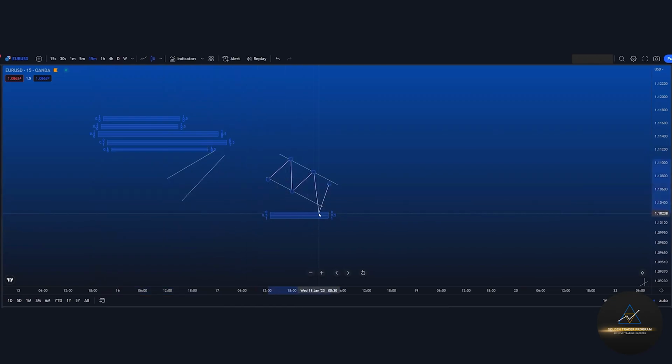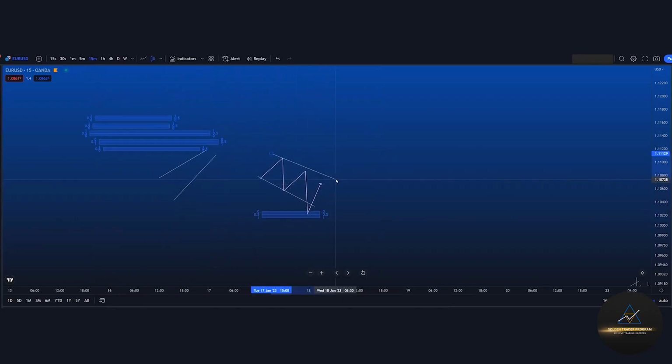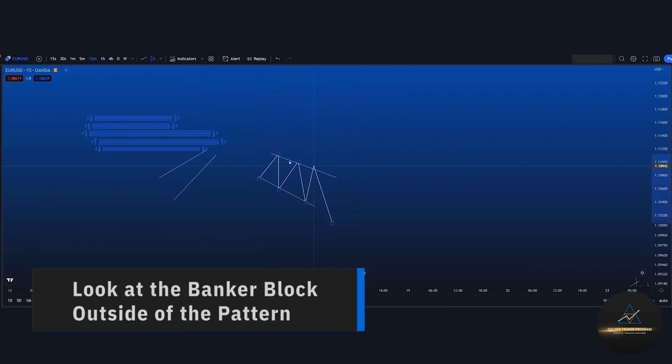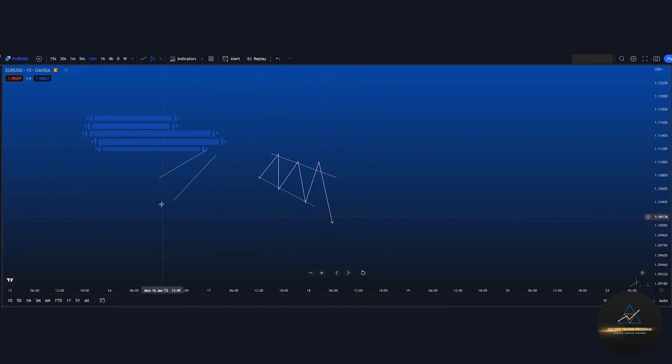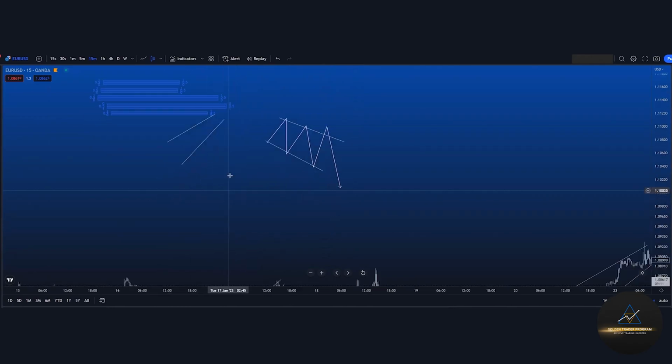If there's multiple banker blocks to the left, we're looking for the boomerang of the 1, 2, and 3. Again, this could be a bit of an expanding pattern, and price action could be doing something like this, for example. There could be an area here, and you may see a boomerang outside of it, and we're looking for the shorts. You just have to look for the banker block that's in confluence with the boomerang, whether it's above within the high. You just wait for the confirmation. Look at the banker block that's relevant outside of the pattern. That's essentially what we do with the boomerang. It's quite simple, to be fair. The last thing I want to do is complicate stuff, but it's not that. It's not rocket science, everyone.